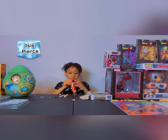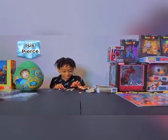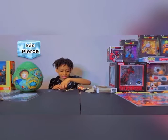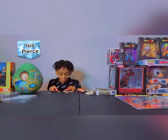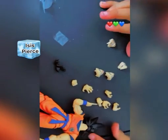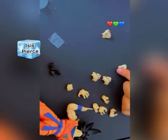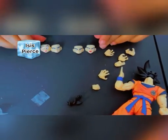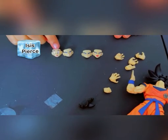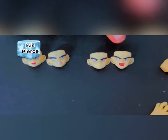Gotta get his face off. Now, what face do I want to put on him? We have all of his faces, all of his hands, and his hair. I'm trying to decide what face out of these three. This one he is smiling. This one he looks like he's smiling aggressively. This one he's not smiling. And this one he's yelling.